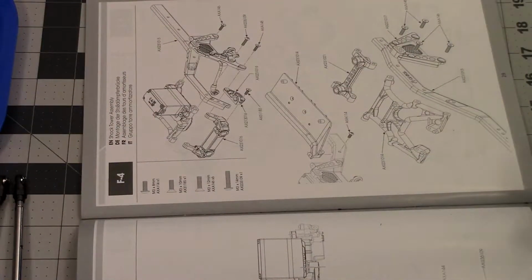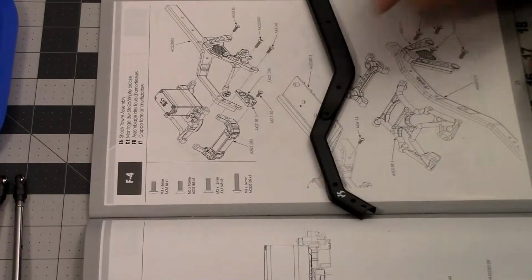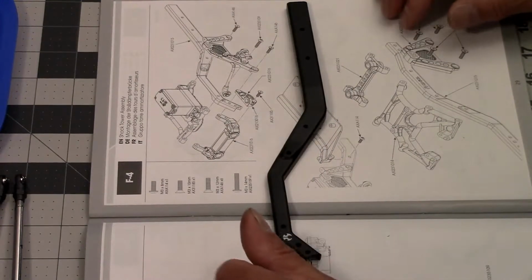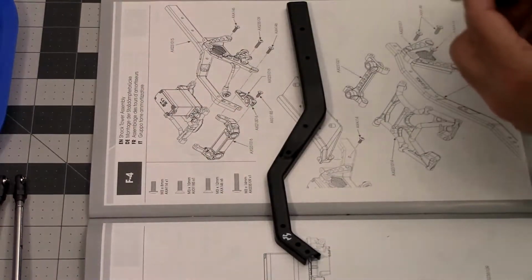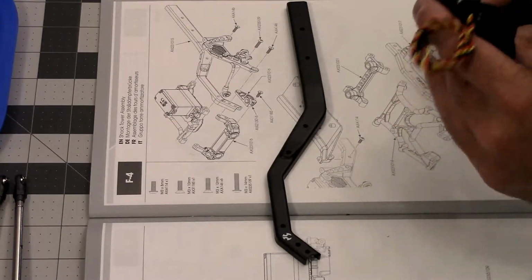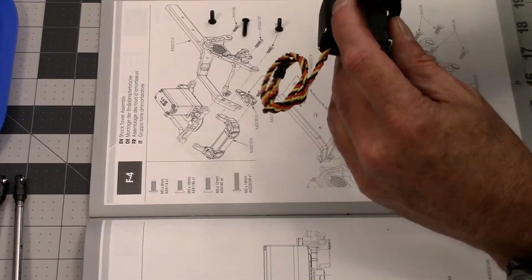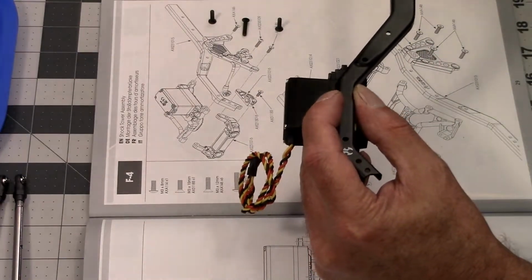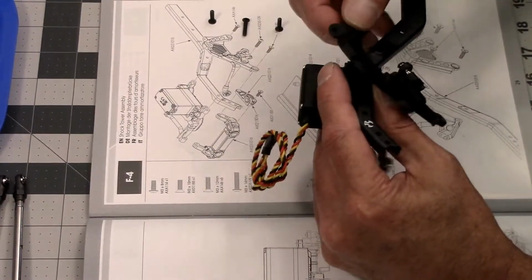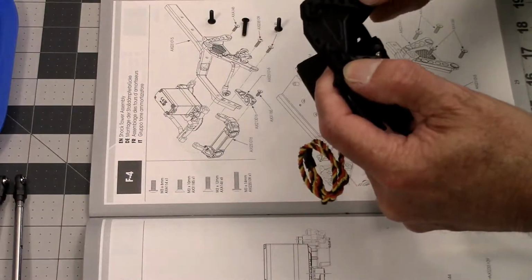Now we can actually break out a frame rail. We want this guy, this guy. Our servo goes in like these. Alright. I appear to be extremely unorganized this morning. Now the fun begins of trying to hold all this stuff together.